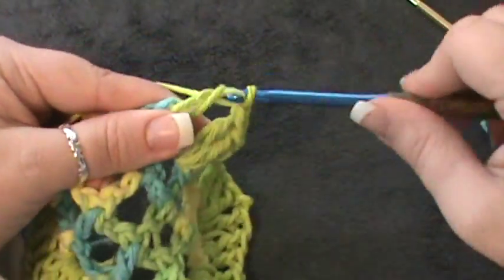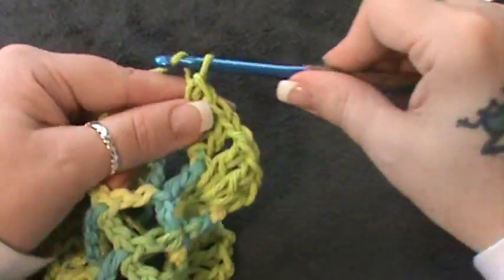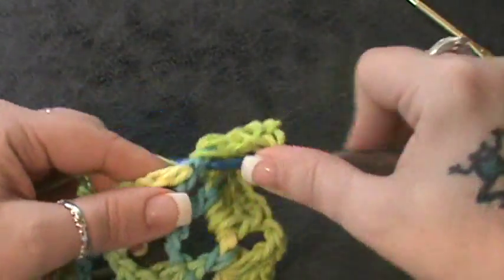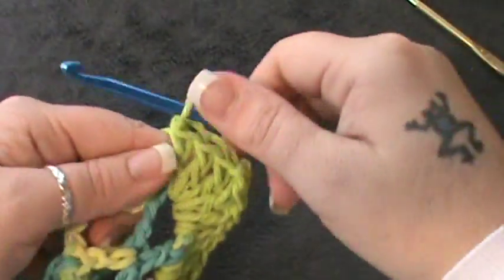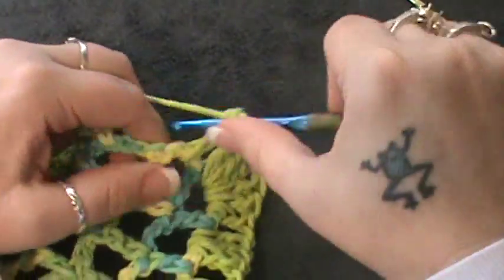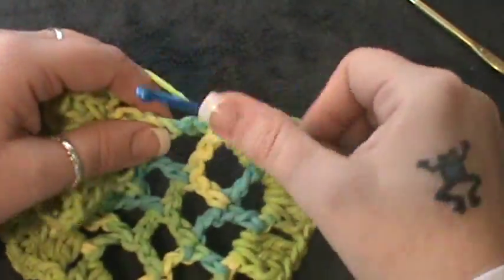So what we do here is the three double crochet, chain two, three double crochet. So there's my three, two chains, and three more double crochet in that same corner. Okay, and then we'll do that chain one, and we're on the last stretch here. So let's do three doubles in this next space. Chain one. Okay, and three in this next one.